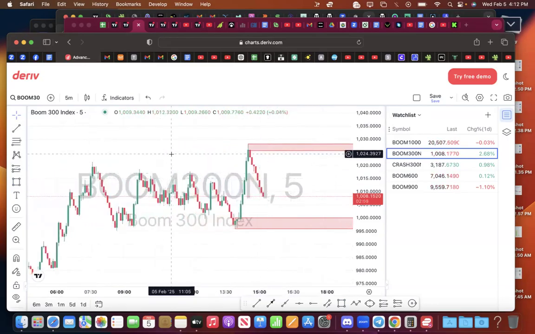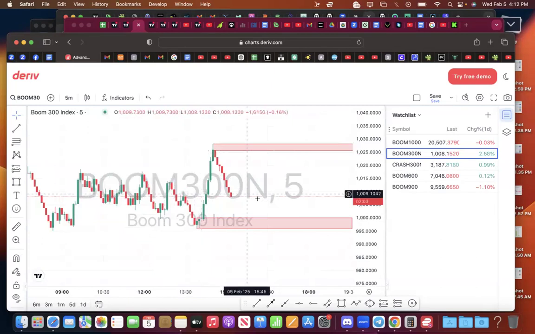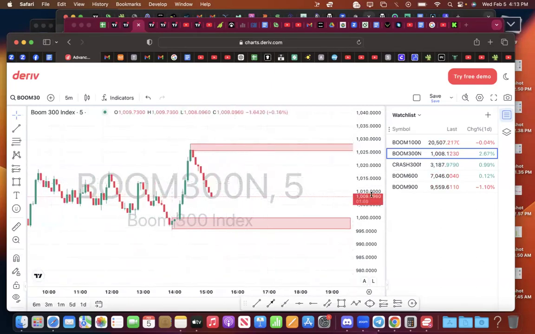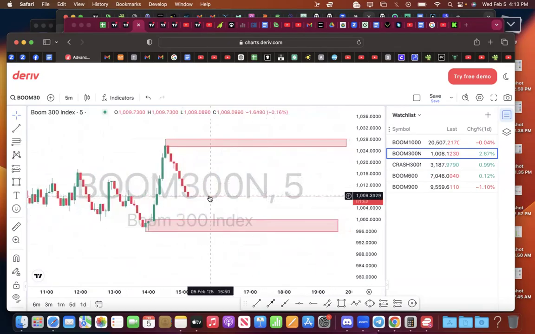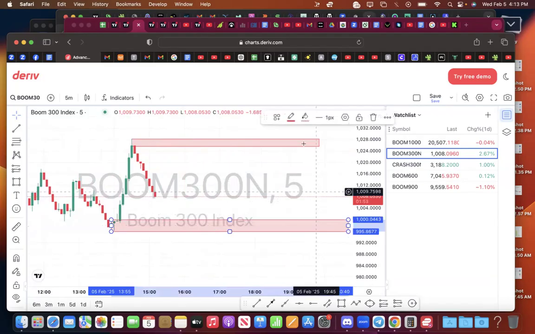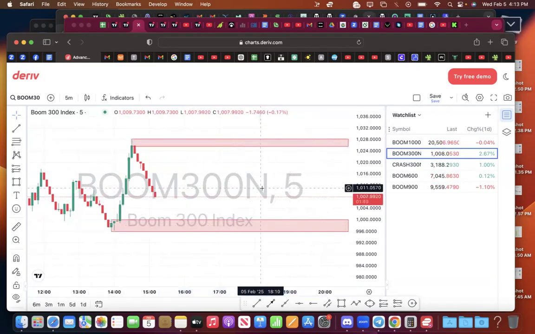Now remember, this is boom and crash. I don't bother trade this. Be careful, I don't bother trade this. I wait patiently, and that's why when you are trading boom and crash, you must really have patience and take one and follow it. If not, you missed everything. The best I recommend for beginners is boom 1000.